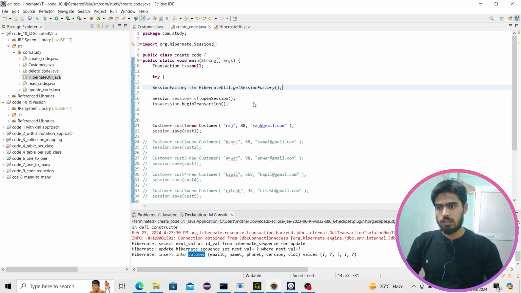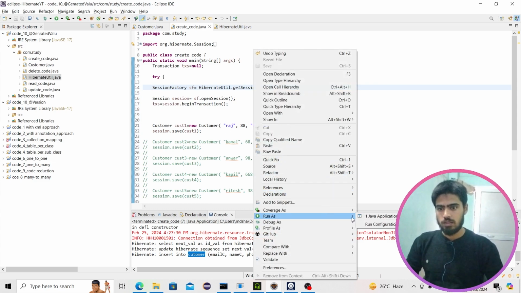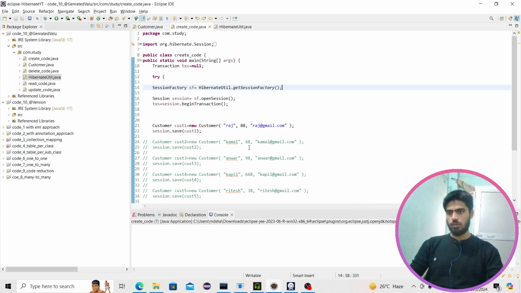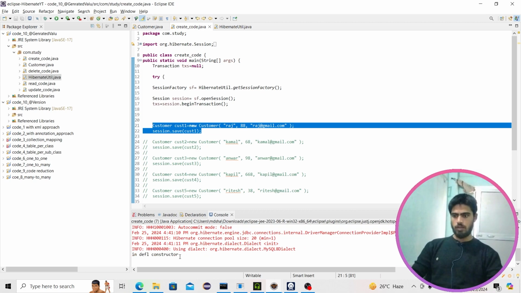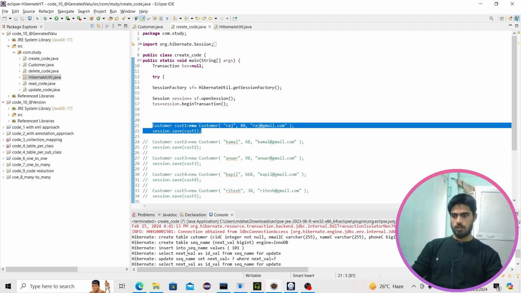We are inserting some values. Suppose here only one value is getting inserted. Let's see the table name that is going to get created. One table for customer is getting generated, and then the other table that is being generated is sequence name.